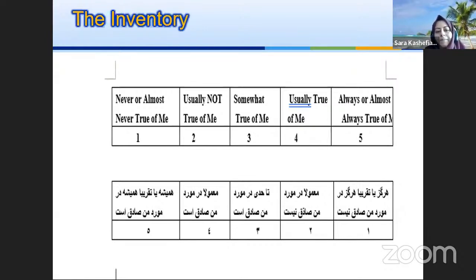Cognitive strategies actually related to how students think about their learning and were mostly used for connecting new information with existing schemata. So 9 of the questions were related to cognitive strategies. Memory strategies, which incorporated around 9 items, related to how students remember language and were mostly used for entering new information into their memory storage and retrieving information when it was needed.